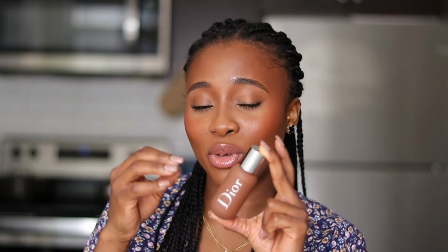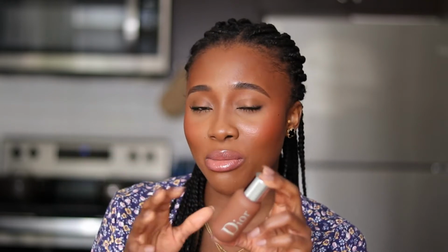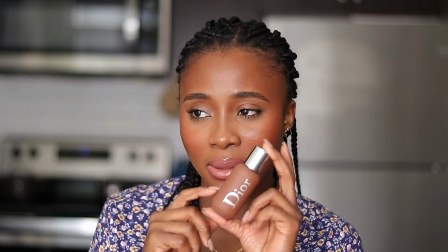So for bridals, it's either the Estee Lauder, the Charlotte, or the Dior. Before I got into Dior and the Charlotte, it has always been Estee Lauder. Now it's one of those 3. If I have any bride and this doesn't work, that will work, or I even mix them both together. It's amazing. It doesn't transfer, it is waterproof, and you can use it for both face and body.